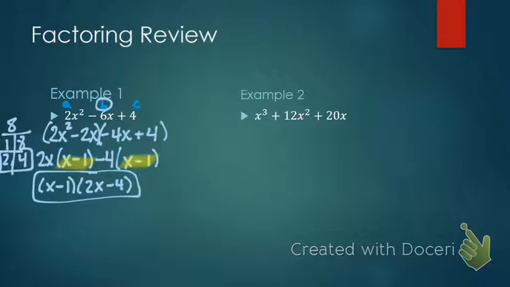So, x cubed plus 12x squared plus 20x is the second example. So last semester, we only talked about how to factor a quadratic function, which is a function with an x squared. So, we haven't talked about how to factor a cubic function, but if we look at example 2, it's x cubed as the first term, 12x squared as the second term, and 20x as the third term. All three of those terms have an x in common. So since all three of those terms have an x in common, I can factor out an x.